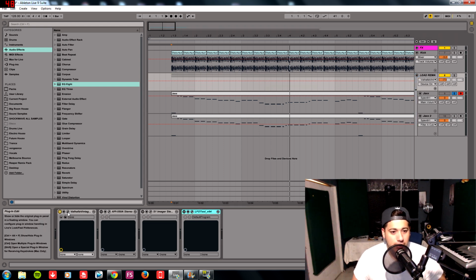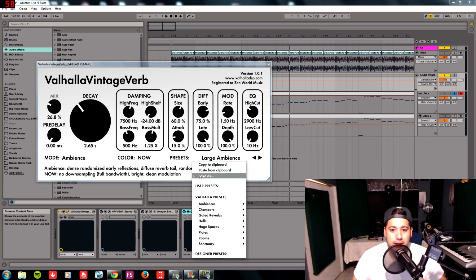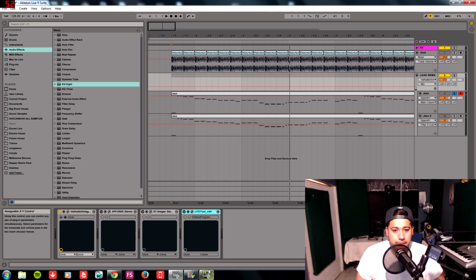So we have the Valhalla Vintage Verb. I am using a preset from the ambient section called Large Ambience. One thing to note is you want to lower the decay though. Not with hardstyle, but with Big Room House, it can get fairly easy to boost the decay up because it just sounds good. There's not that many elements going on, but you don't want to do that because it's going to muddy up your mix. So the highest you should go in decay value should be 2.50. Other than that, leave it around 2, and then alter your mix from there. So I have it at 2.15, my mix at 29.6%.